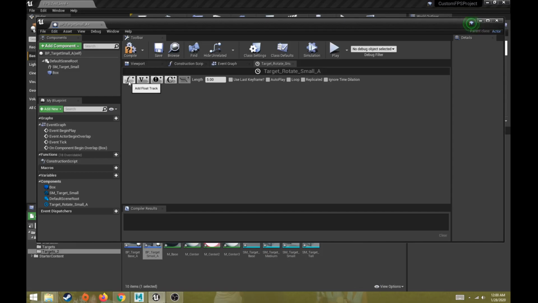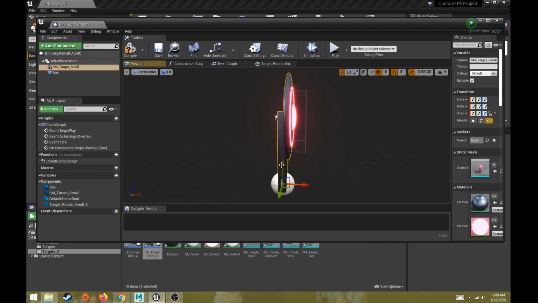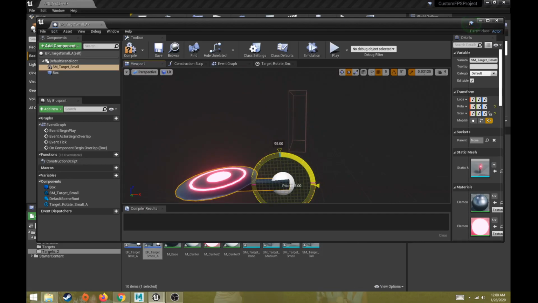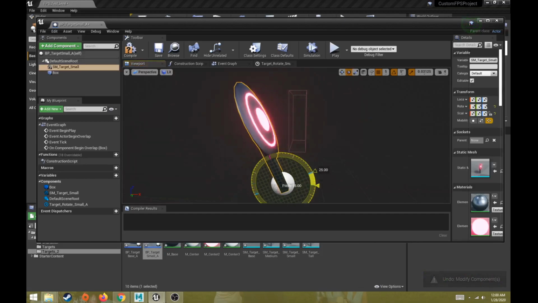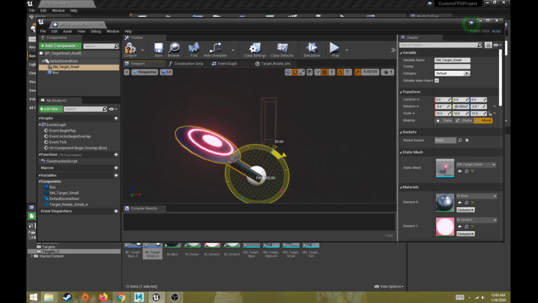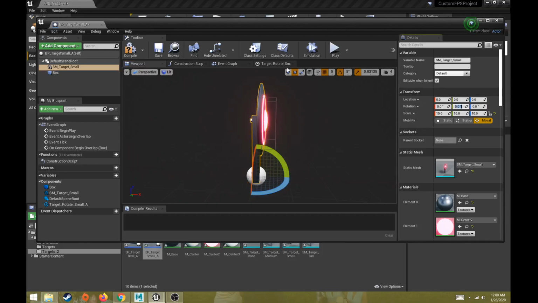I just need a one value animation. It's going to be one of the rotate angles over time. So horizontally is time, the vertical axis is rotate. If I go back to my rotate, I kind of need to know how far to rotate this, and I think it's around 98 degrees is what I did for the previous small one. It is also good to understand what rotate angle that is. If I open up my details panel a little more, I'm rotating on the y-axis. Go back to 0 for right now.